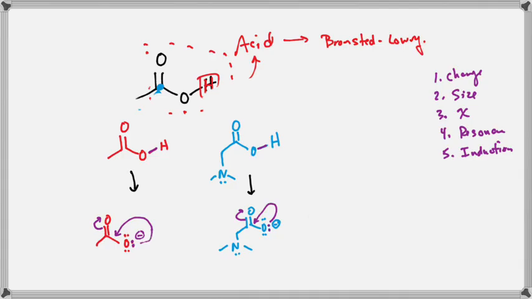So we can now start charge. What's the charge between each of those, on the atom that holds those purple electrons? It's negative. It's the same for both, so we don't worry about it. So we move to the next thing. We're asking about the atom size. Well, what is the atom holding those purple electrons? It's oxygen and oxygen. It's the same, which means I can't differentiate in size. So what's the next thing I do? Electronegativity. I can't differentiate in electronegativity because it's the same atom.